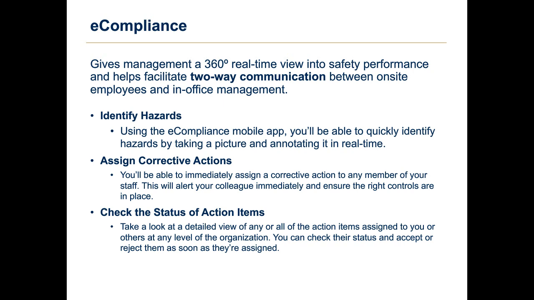Lastly, on this page specifically, check the status of action items. We've assigned individuals within our safety team action items or corrective actions. Now we can follow up with that. Take a look at a detailed view of any or all the action items assigned to you or others at the level of your organization. Check their status and accept or reject them as soon as they're assigned.